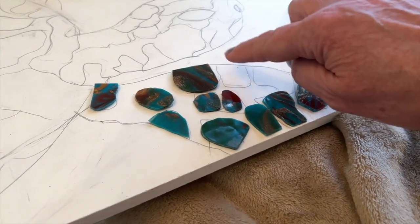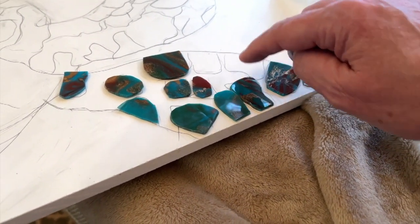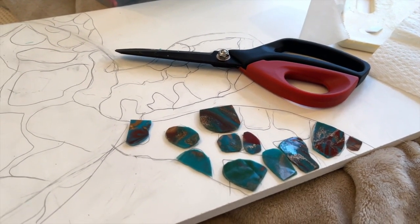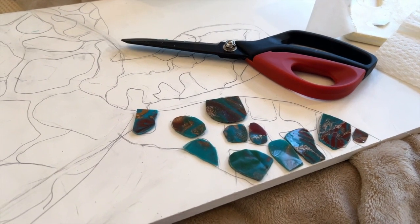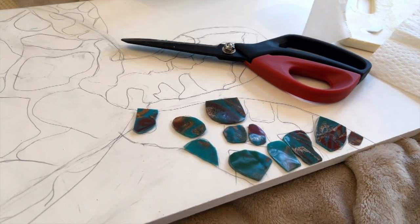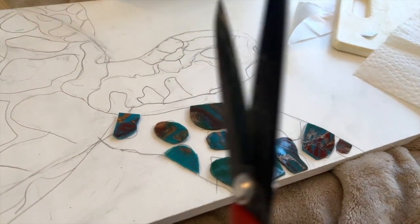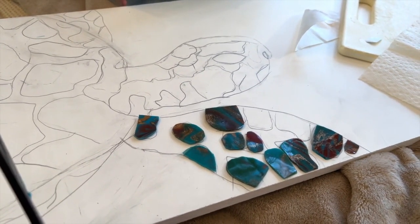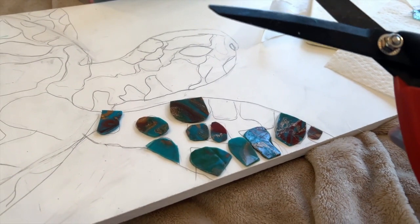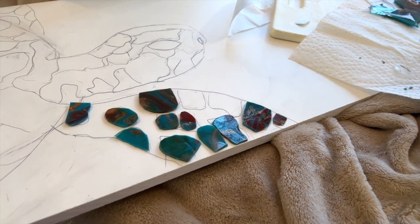I know kind of how this shape looks — it's going to have to be a bit smaller so it doesn't touch the other piece. The other thing I have are these scissors I got from a hardware store like Home Depot. These are industrial scissors and they will cut through almost anything — apart from steel fences — but they are really, really strong and they'll cut through resin. You need these scissors to do this.